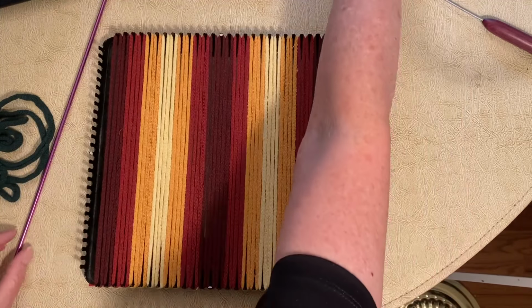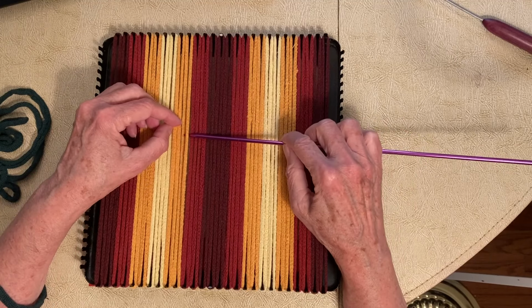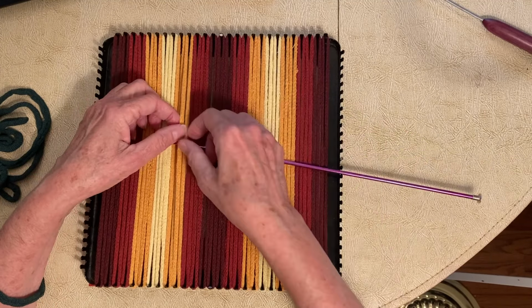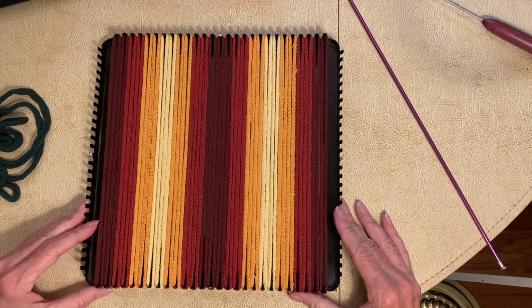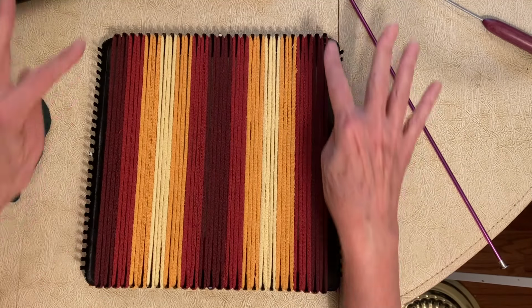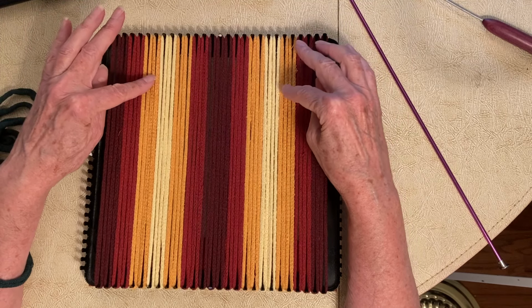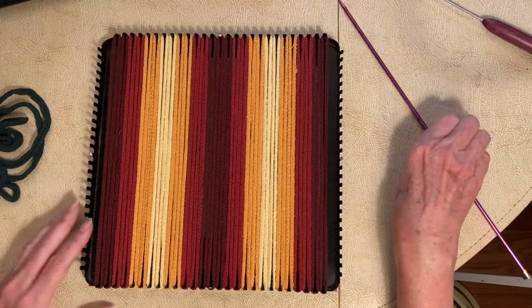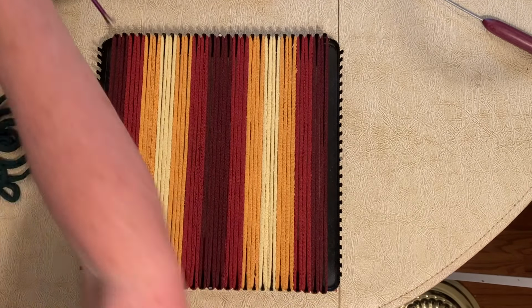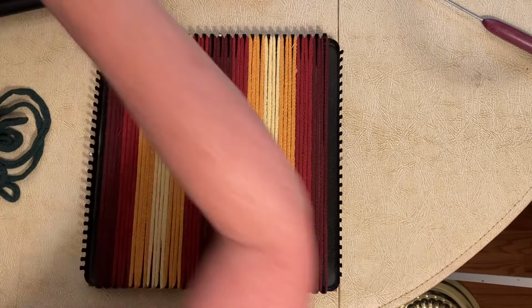I want to remind you the difference between the legs and the loops. This is one loop. It has 2 legs. You need to remember that because we are going to be splitting the loops today. So this is burgundy, cayenne, tiger lily, daffodil, tiger lily, cayenne, burgundy. That's what I'm working with today. Everything going up the other way is going to be pine. So that's not going to be too hard to remember. At least I don't think so.